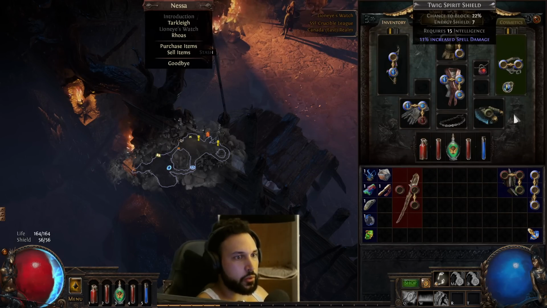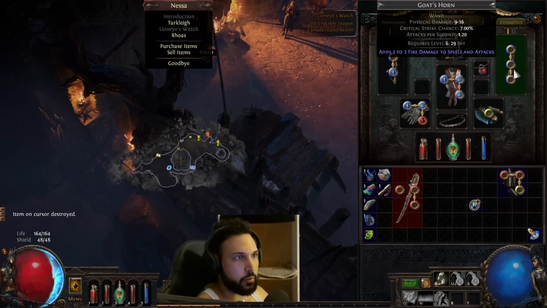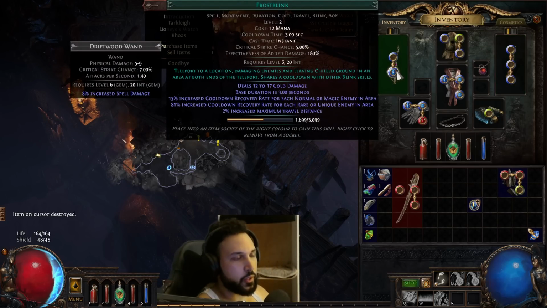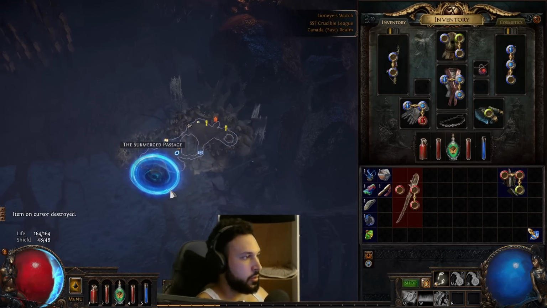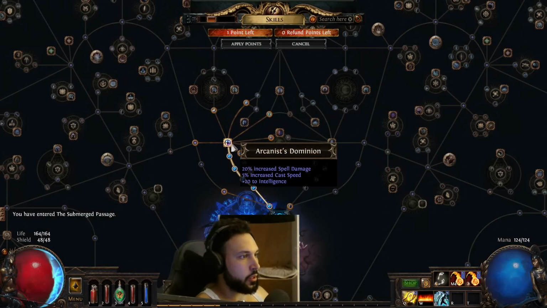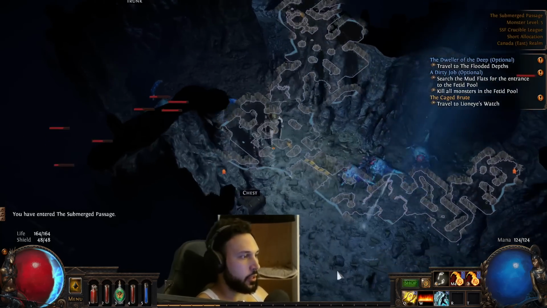So I kind of want to use this other wand, which will give me extra flat damage to fire spells, fire damage to spells and attacks. So I'll put my Frost Blink and Arcane Surge. Got an extra skill point here, and I'm gonna go for Firewalker for extra fire damage and cast speed.